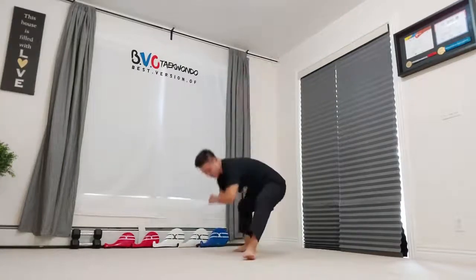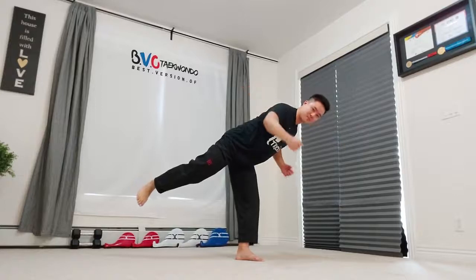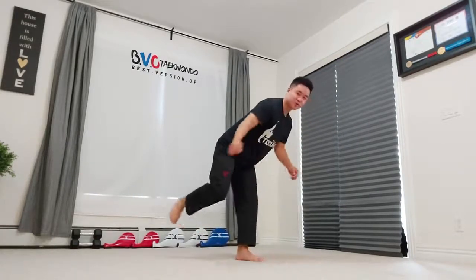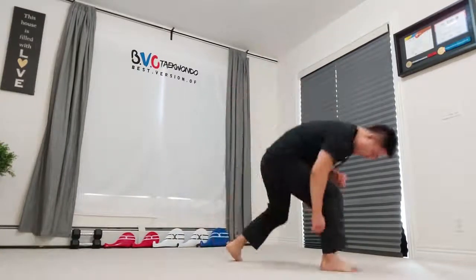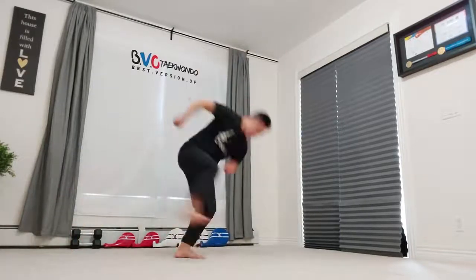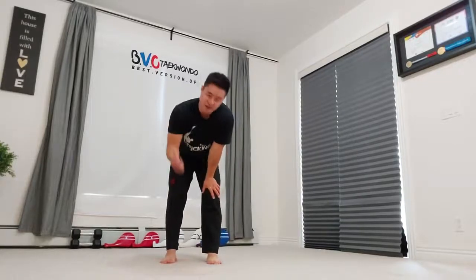Next one is just doing a little hop. Step number three. Same thing: one, two, three — and as you go up here what you want to do now is tuck and do a little hop. Make sure you look over your shoulder and then look at the ground right away, just like this and land. Try to land on your left leg. So one, two, and land on your left leg. And your goal is to look at the ground at all times.